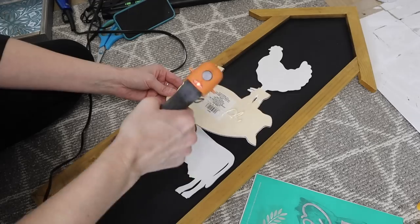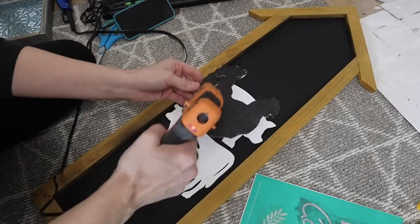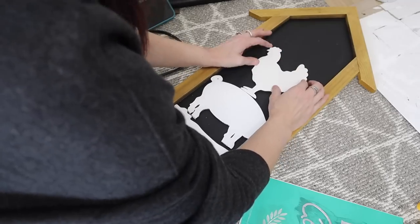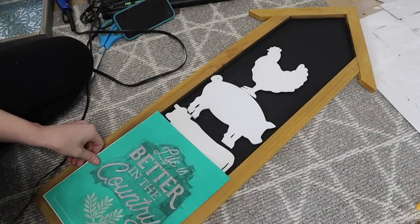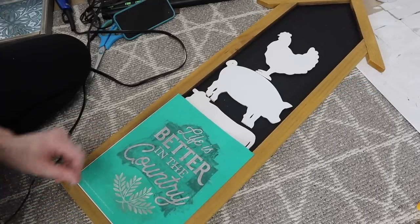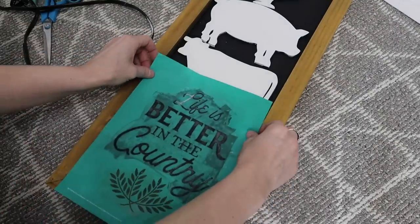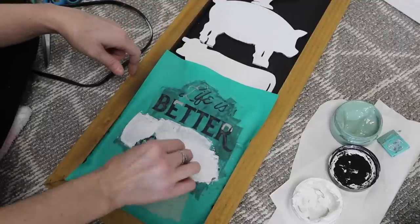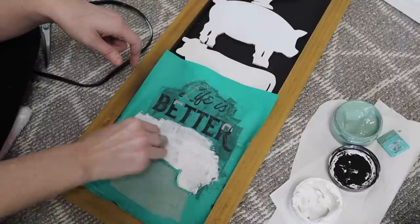Gluing these together, and then I am going to be using a Chalk Couture silkscreen transfer. I think they look high-end. I love using them, so I try to use them any chance that I get because it's quick and simple, and it looks really good. This one says, life is better in the country. So I decided to break this up and do in the country at the bottom. I'm using the colors Bright White and Eucalyptus for this one. Eucalyptus is my favorite chalk paste ever. I think it is so pretty, and it gives that farmhouse vibe, or it could give a summer vibe if you're not a farmhouse person.